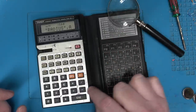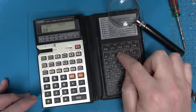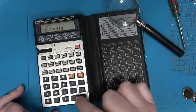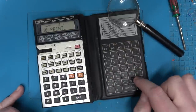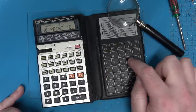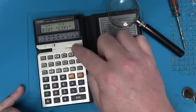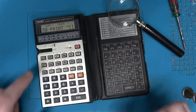Oh, wait. I think you just do the variable like that. Let's see. 20. C equals A times. There's got to be a pi button on here. Oh, there it is. Pi. 30. Print. Colon, that, semicolon, C. Okay, so that's program entry mode.